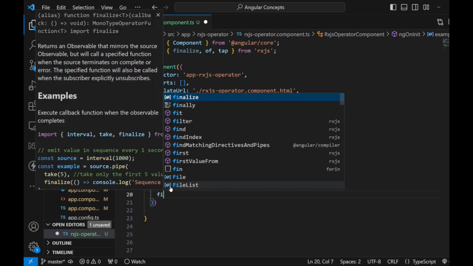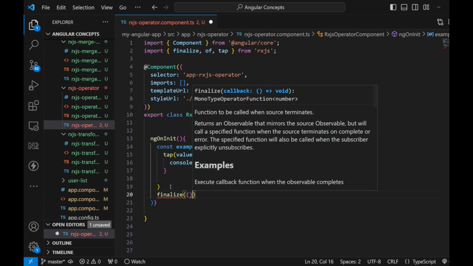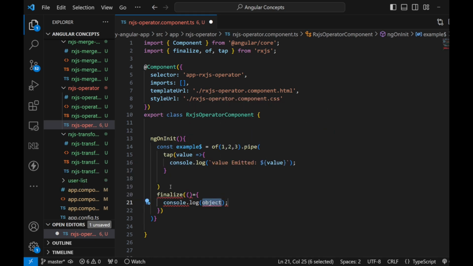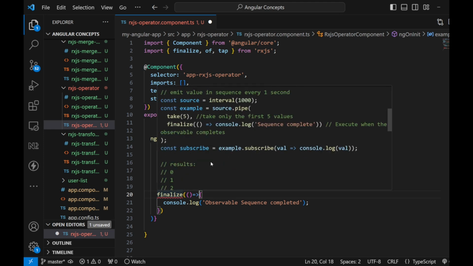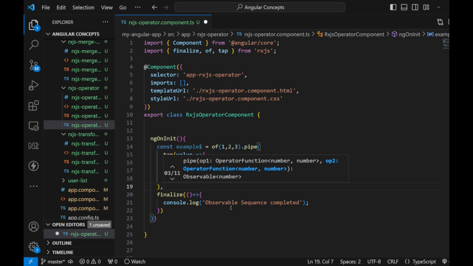After this, finalize, console, observable sequence completed. This is the arrow function. We need to import finalize, here we will add a comma. So what does the finalize operator do? It is executed when the observable completes.